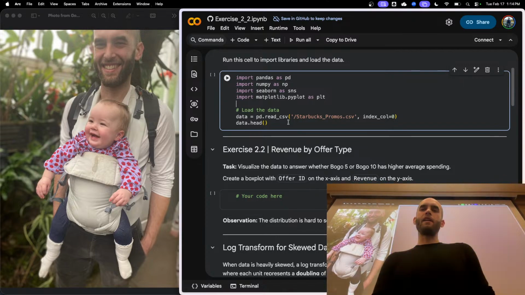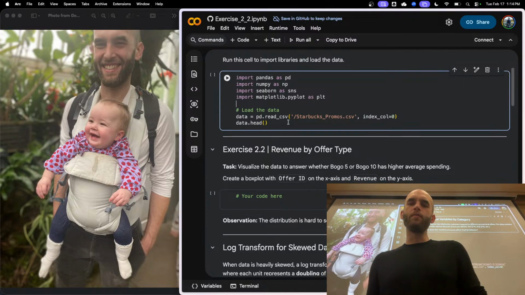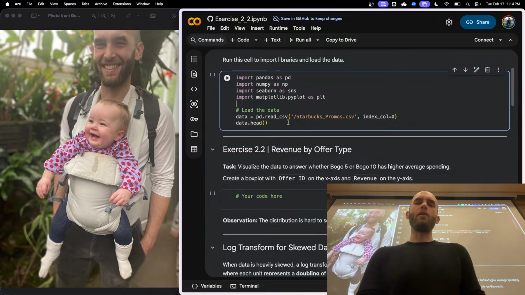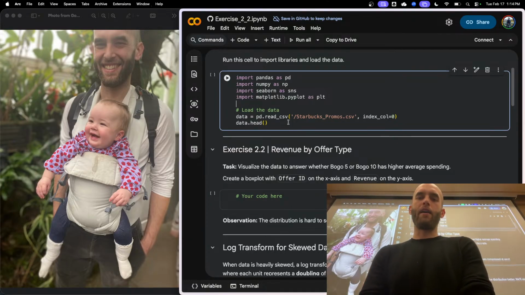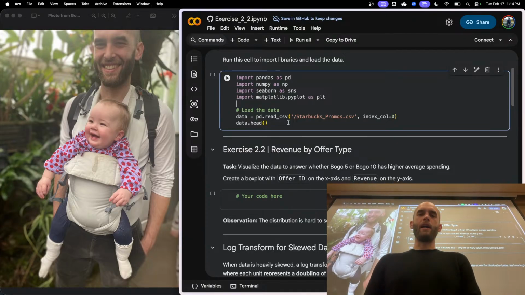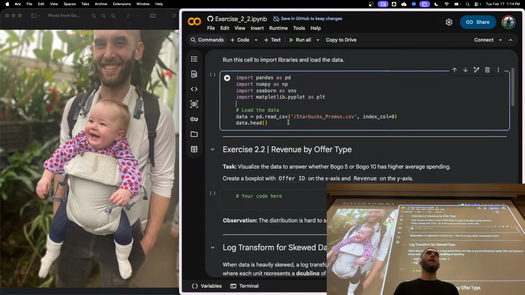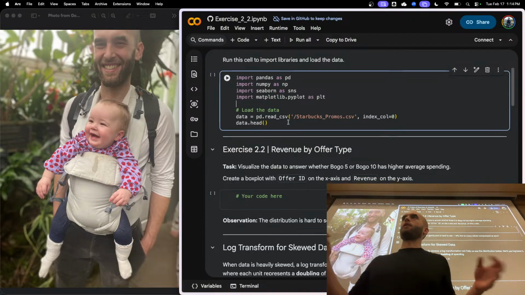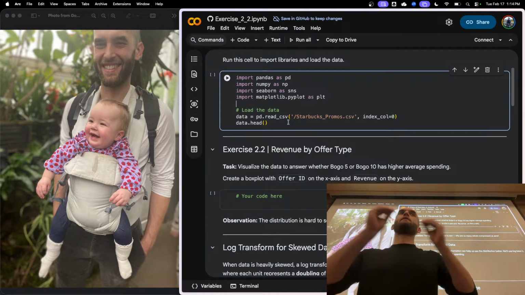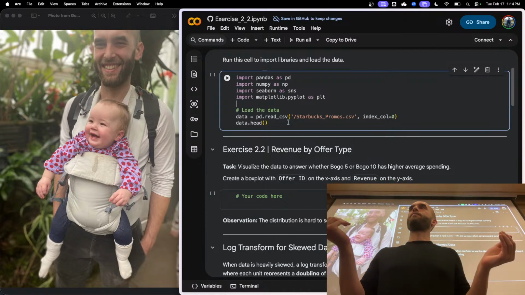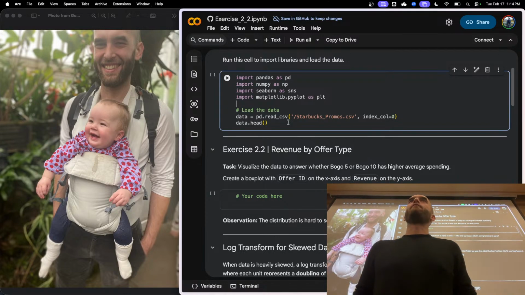So we'll take a second here. Before I give you the answers, I want you to think through what you would do to summarize revenue by offer type. I've given you some hints, but think it through. What are we trying to do? What's the visualization intended to do? And once you create a visualization, what are you seeing? How does it help you answer the question at hand, which is which offer type is most useful, or moves behavior the most?